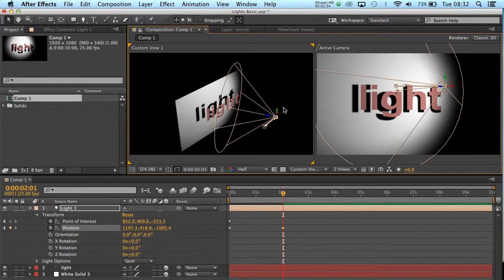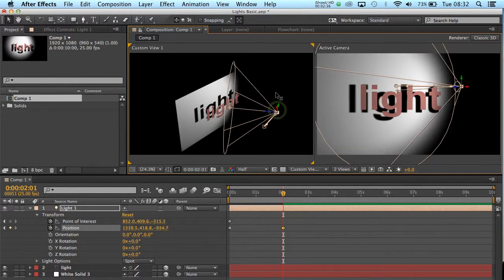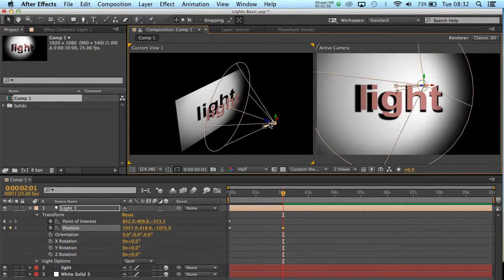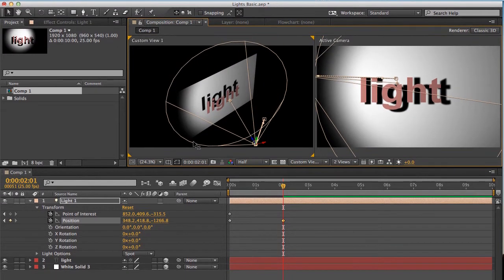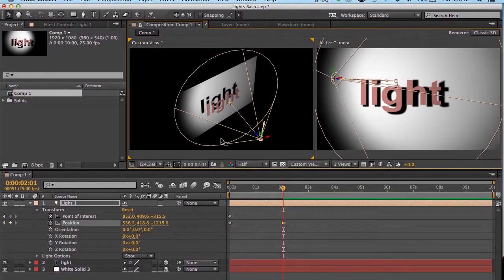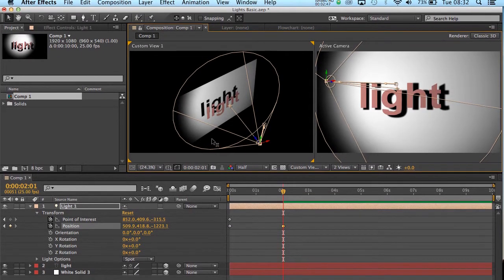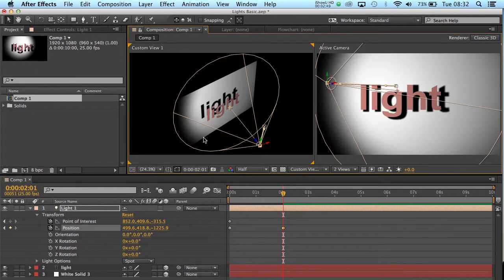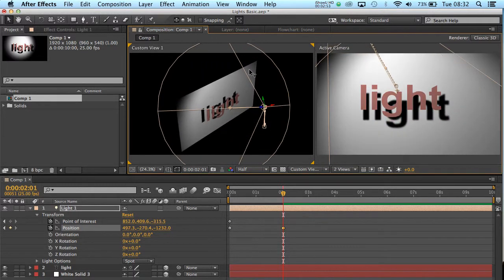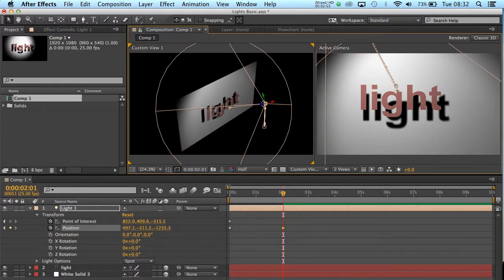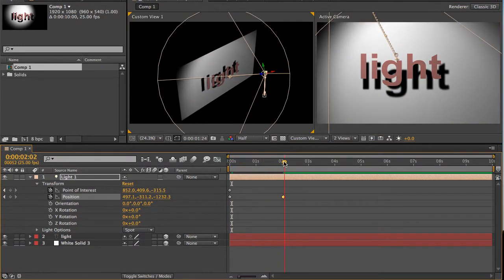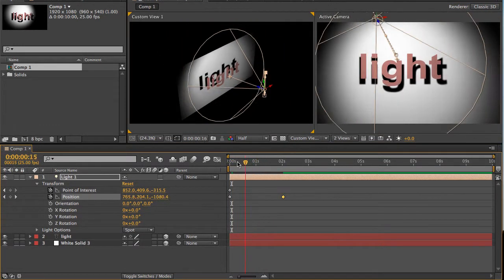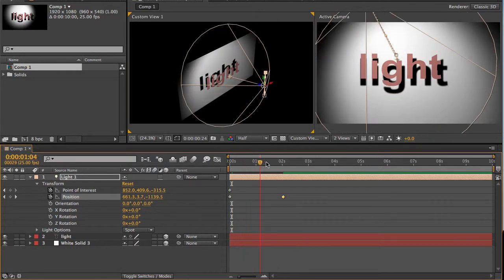It's just worth noting that, folks. It may be that you want to point the light in a different direction, but you don't want to move where the light actually is. If you want to do that, then hold down Command, or Control on a PC, and then move your light. The light moves, but the point of interest, as you can see, doesn't. I'll just show you what that looks like. There you go. The light's moving, but it's still pointing more or less at the letter G if you look on the right-hand monitor.